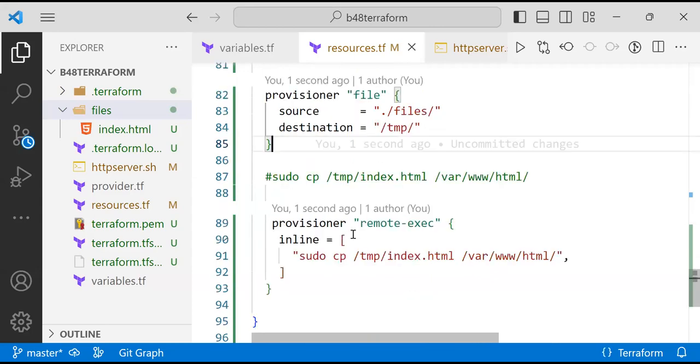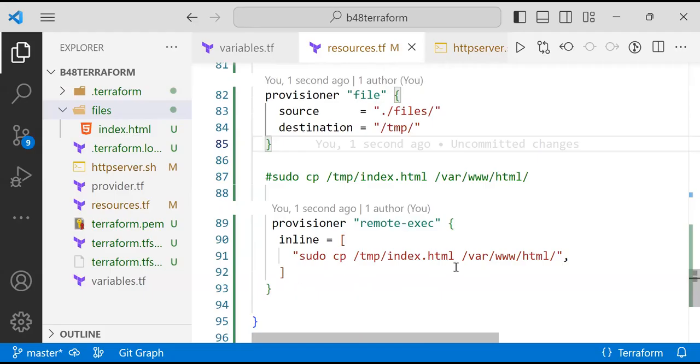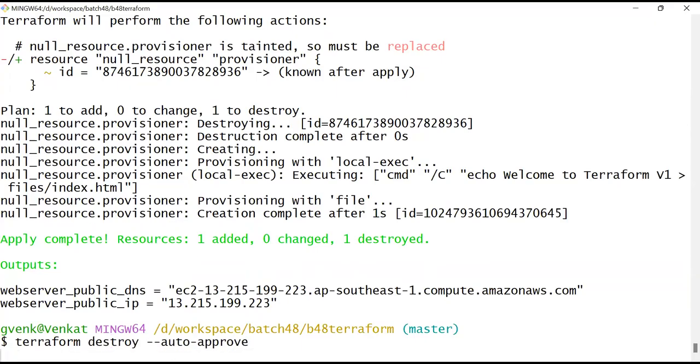Let's see this executing. I'm directly using remote-exec, copying the file and executing the commands. It depends on the resource you are using.